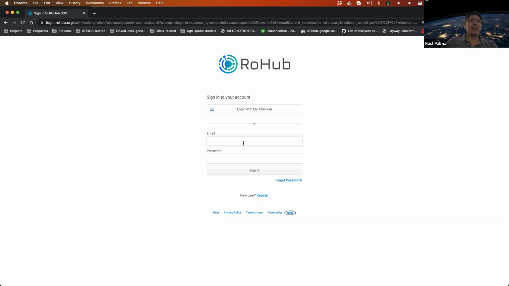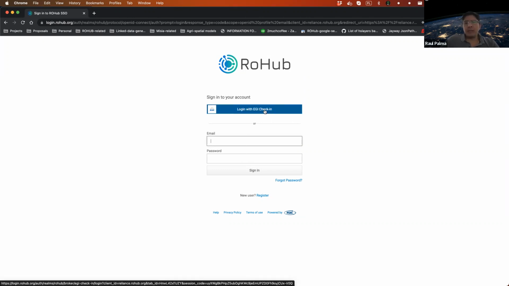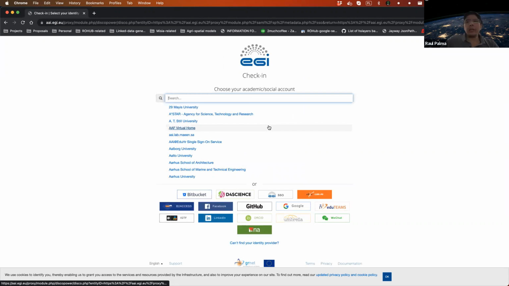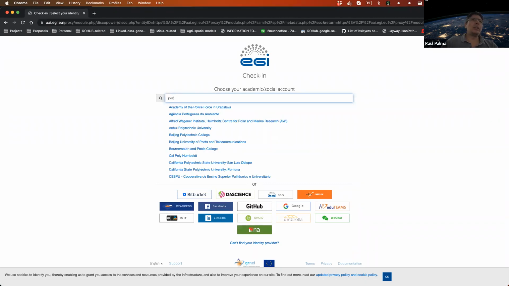So this is like a new user. You have the possibility to log in via EGI Check-in, which is the main way of doing that. So you go here and then you select, of course, the organization that you will be using to log in.